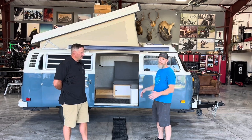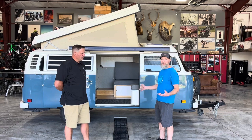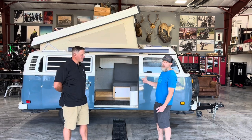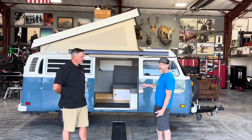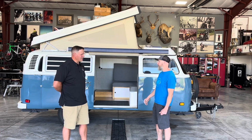Not long after that, I was in a wrecking yard and found a shell of another bus — not a West Valley, but in really pretty good shape: no motor, no interior, no windows, but a pretty good body. So I bought that, cut the top off the Westy, welded it onto the other bus, cut the floor out of that bus, and built a tube frame — a trailer frame.